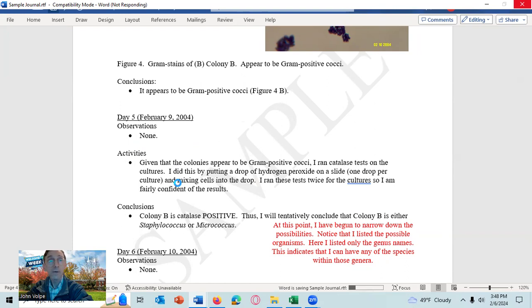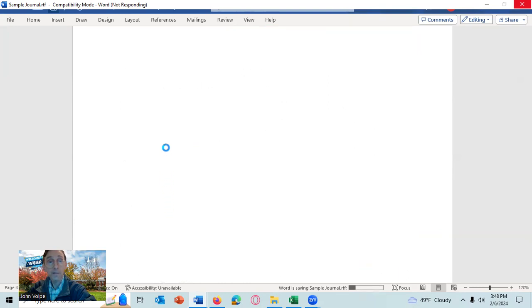Why is this taking so long to save? And you should have a conclusion for the observations you make. Well, that's good. I'm not sure why this is running so long, but it's trying to save it down.